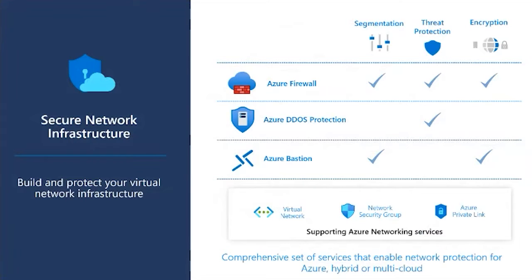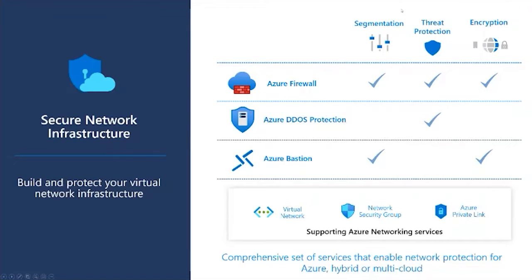And this is, again, a slightly similar representation. If you're looking at, like I mentioned, segmentation, threat protection, and encryption, Azure Firewall can cover all of those. It's used to help segment your network. It typically goes in what we would call the hub, in a hub and spoke topology. It's got threat protection, so it leverages our threat intel capabilities, which Jonathan briefly mentioned during his presentation. And then it has encryption, so it can decrypt the traffic that's coming in inside of your network, going east and west, so between services on the back end, it can help decrypt any traffic that goes through it.